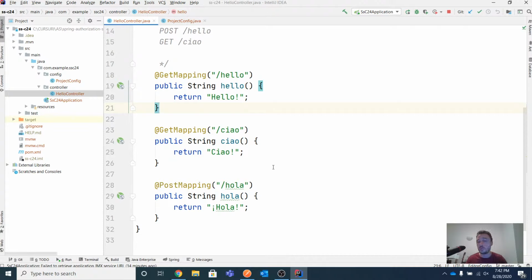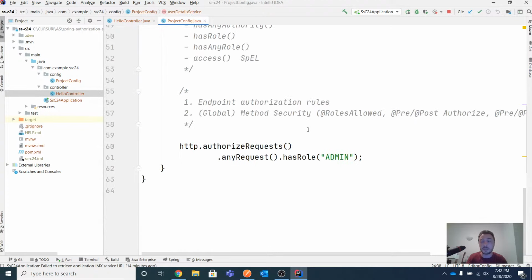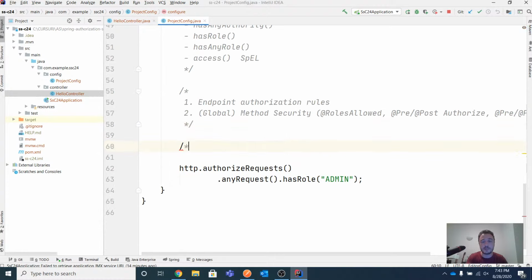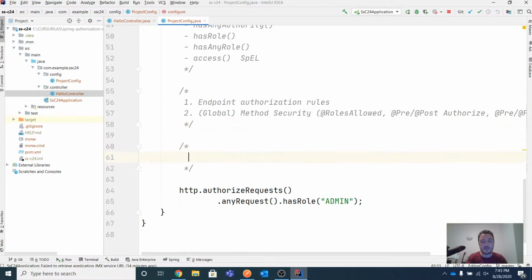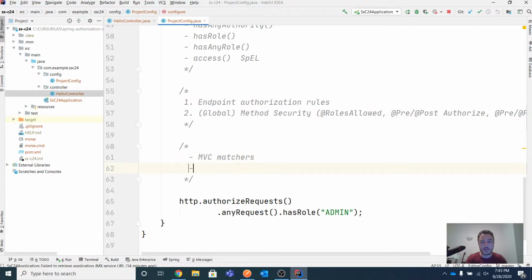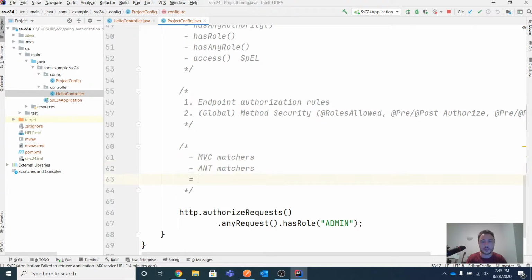So, can we actually implement these kinds of rules this way? And yes, the answer is that we can do that, because that's basically what the matcher methods do. In terms of matcher methods, again, we have three kinds: the MVC matchers, the ANT matchers, and the regex matchers.